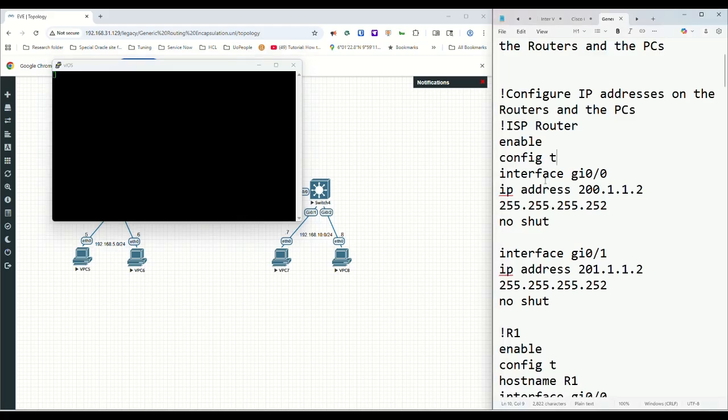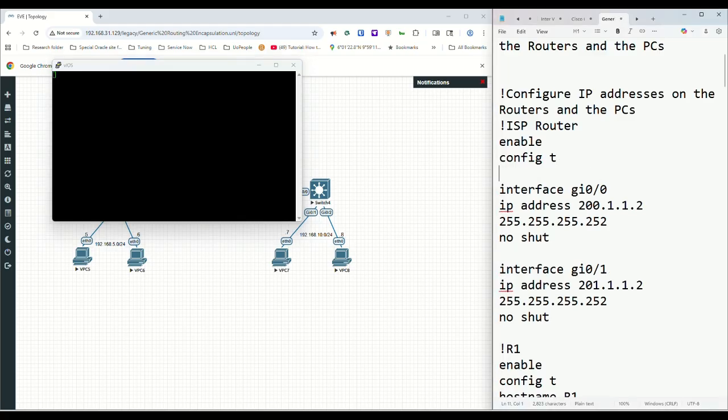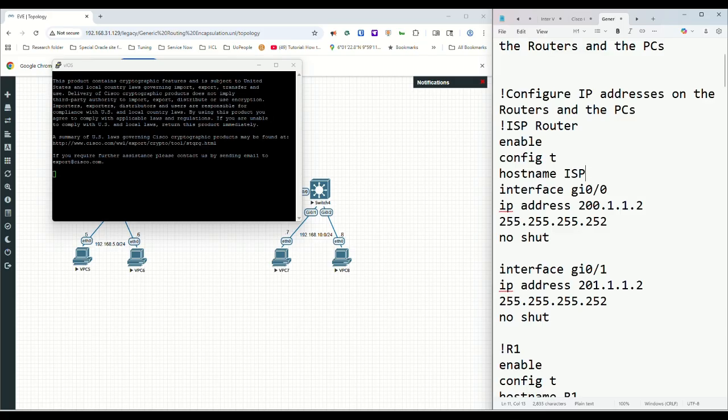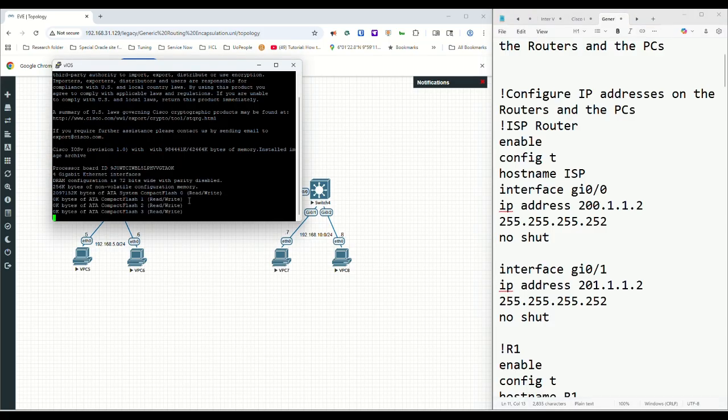Let me add the host name here. Okay, it's loading, so let me give it some time to load.